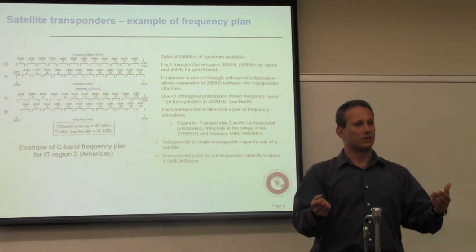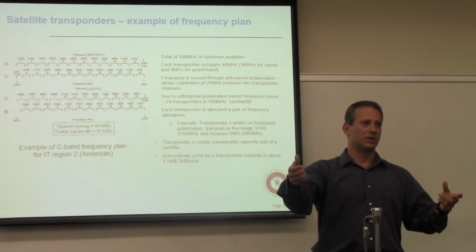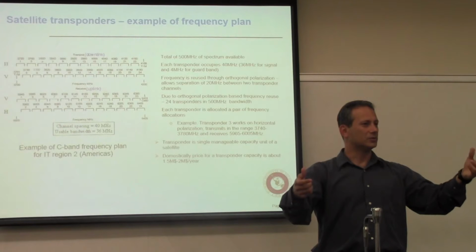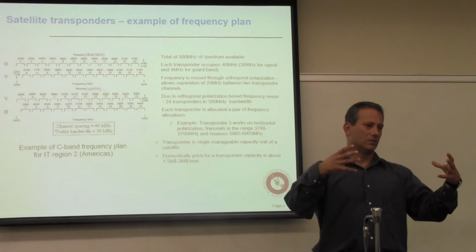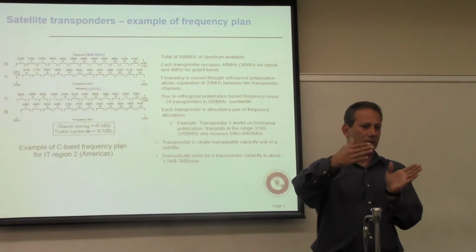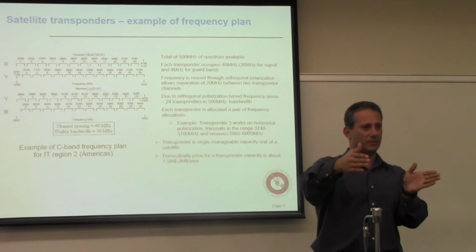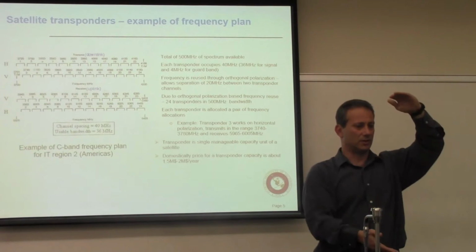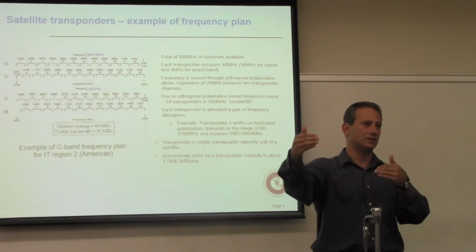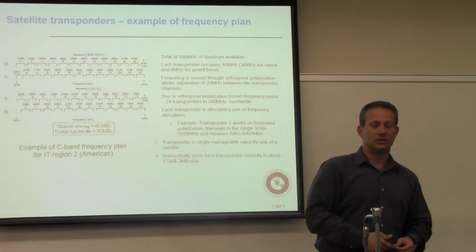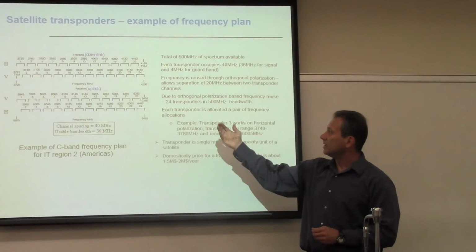It's not like in the cellular world where you have a compatibility requirement, like that Nokia phone needs to work with Alcatel-Lucent infrastructure, right? Here it is common that a satellite would work with any equipment that respects its limits, right? What is the frequency range, and what is the power range, and whatever you fit within that pipe, because ultimately it doesn't care. It just takes the signal and puts it on the other end. But it's common that we have certain bandwidths.